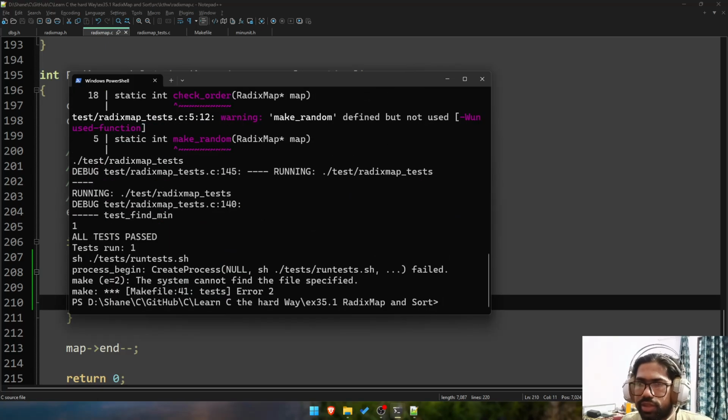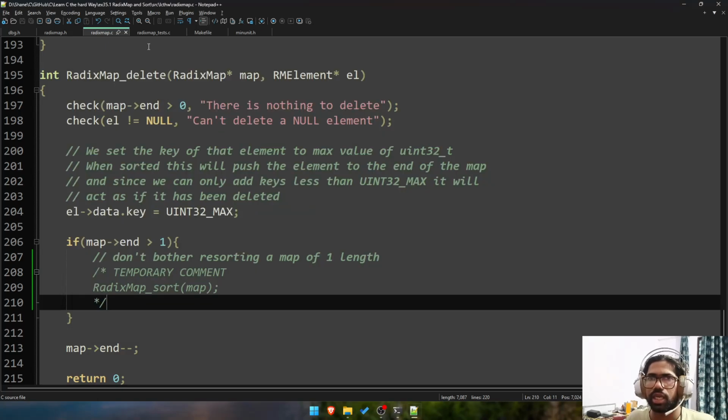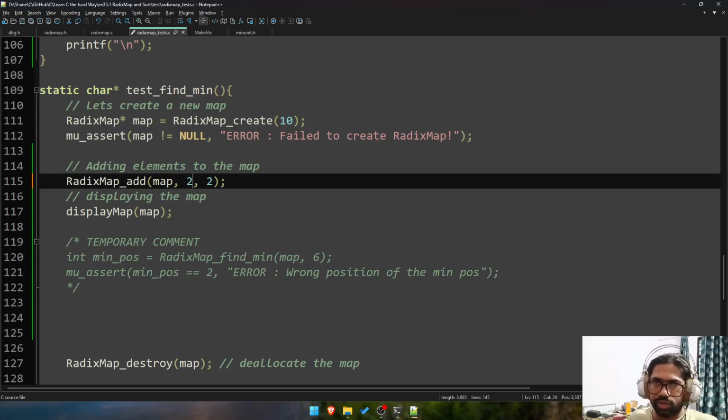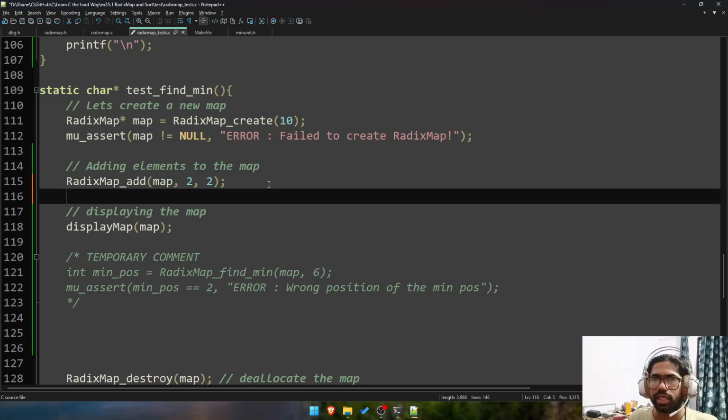Okay, test run. Right, but this is one. It showed me. Okay, let me go to right. Then radix map underscore add map 1.